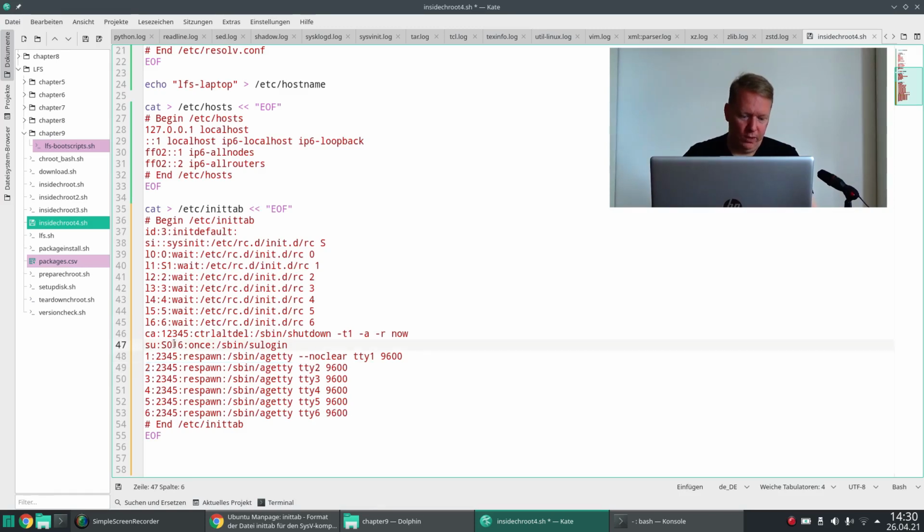Run level 1, well, strangely also 0 and 6, run sbin sulogin, which logs you in as root, but you still have to input the root password. So that's for system maintenance, like the safe mode in Windows.